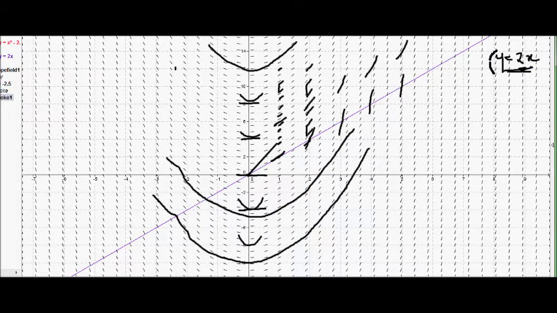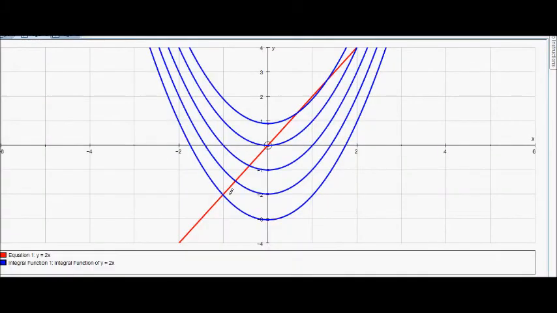But for this line y equal to 2x, if this was a gradient function of some curve, that curve could be any of these curves, which means that we have something called a family of curves. There is no one particular solution for this, which we can see on this graph now. See, so this is the line y equal to 2x. And don't worry about the word here, integral function, that we'll be seeing soon.